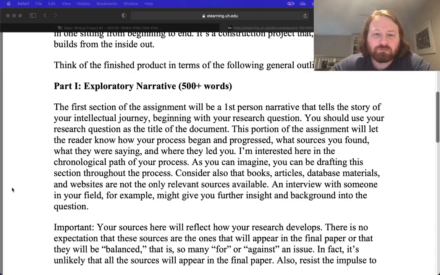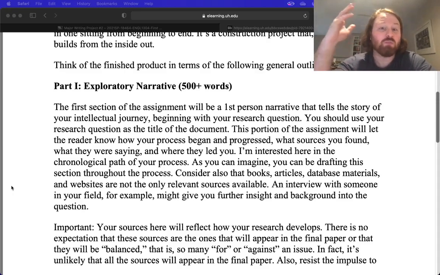And so what's important to remember for this part is that, I mentioned how your topic, how your question is going to change as you do more research, right? As you think more about it and you learn more about it, your topic will go through some changes. I read through some of your topics on last week's discussion, and you're all for the most part off to a good start.